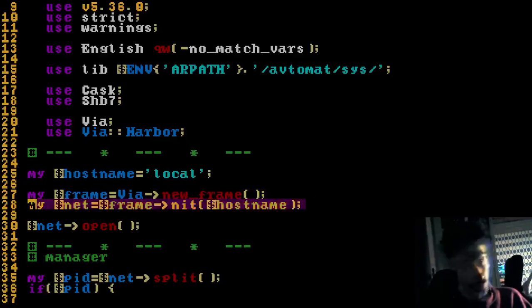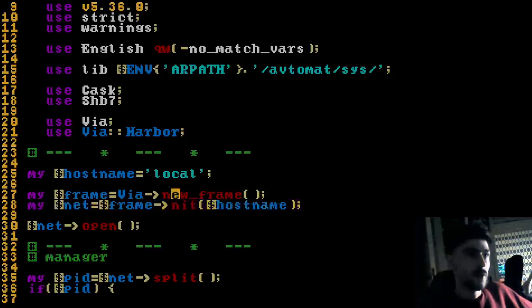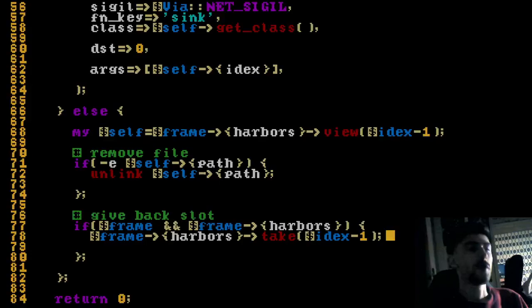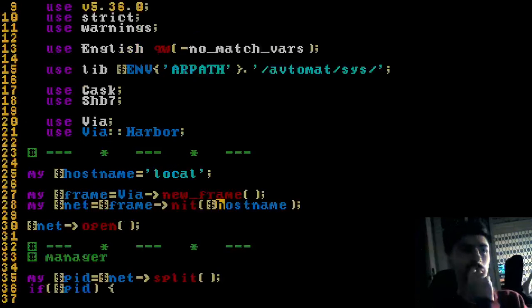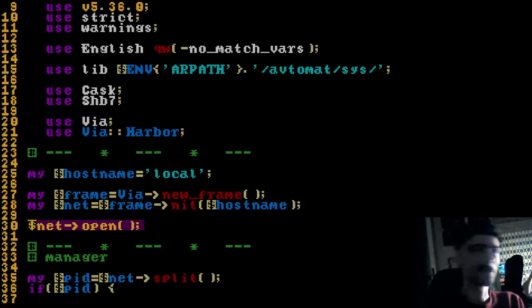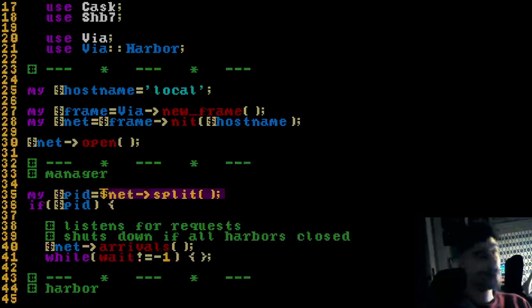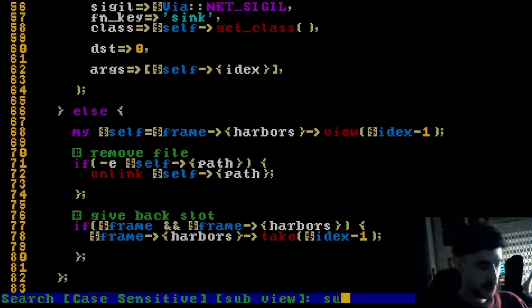And so what we do is we create a new instance of this manager, right? So we create a new network. All right, all we have to do is just open up this thing, right? So it's a fairly simple front end. You just give me a frame, give me an instance, and open that instance. This basically just creates a socket, right? Then next up, we split, which essentially is a fork, right? I can actually show you the implementation.